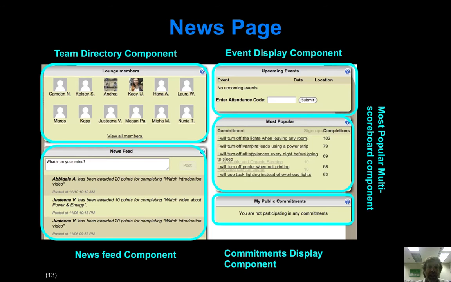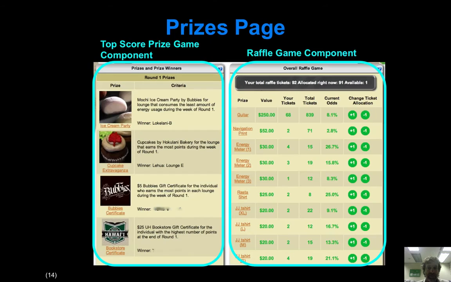There's a news feed. It's kind of like a Facebook wall, but it's different in that whenever anybody accomplishes an activity and gets awarded points within the Kukui Cup, there's an auto-generated message in the news feed so that people can see what other people are doing. But you can also type stuff into it. We also list popular events in a little scoreboard-type thing, which is intended to help people see what other people do, and then we display what commitments the player is doing, if any.